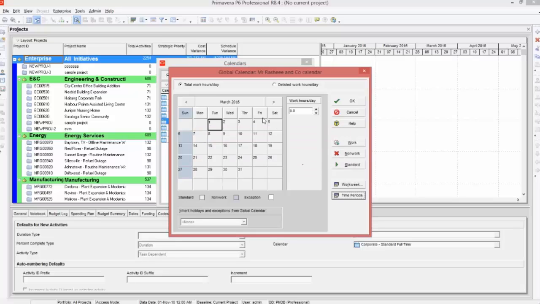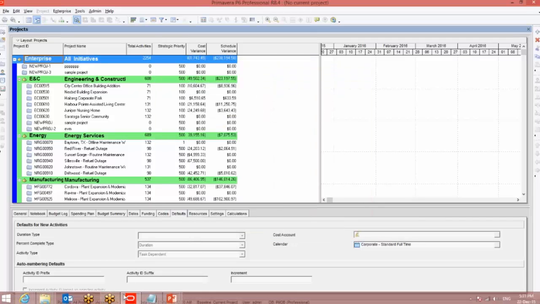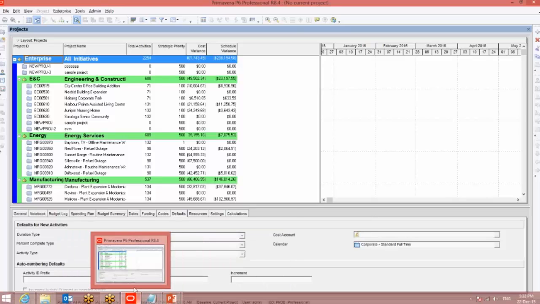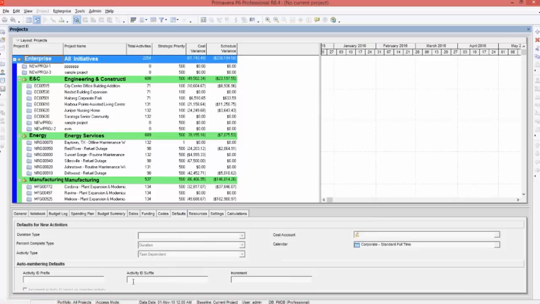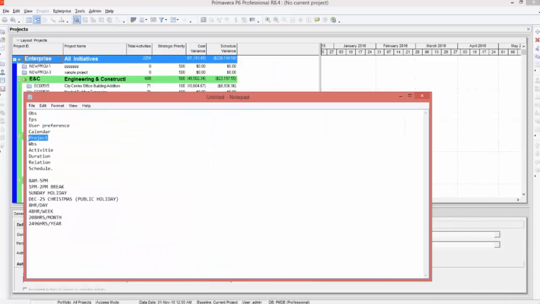Okay? Yeah. So this is how you create a calendar. Then press OK and close it. You can do some 2-3 exercises by yourself, and make sure you are good at making calendars in Primavera. Once the calendar is created, close it. Okay, so your schedule will have no problems. So that is how we create a calendar. After creating the calendar, the next step is to create a project.